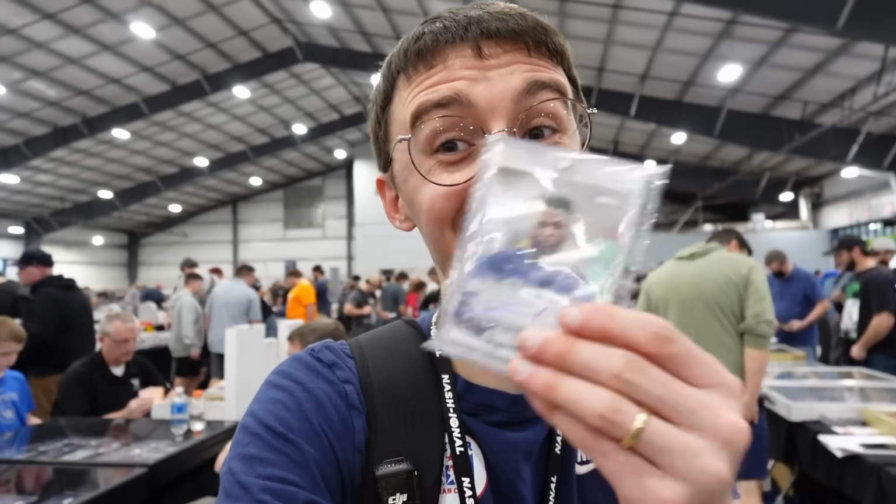Let's keep going. All right, sports card hot take. I hate one touches. When I'm buying in bulk, like I am here at the show today, these take up the same amount of space as like 5 raw cards. They don't fit in a 4-row box. They are heavy, bulky, and I don't think they provide that much extra protection for the card. I prefer to not have them in one touches.